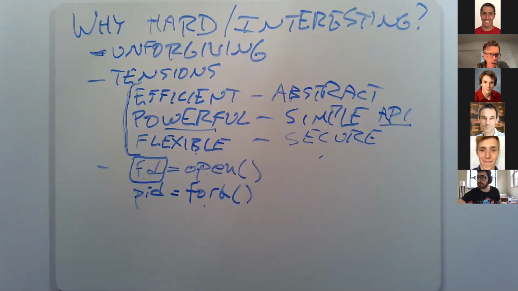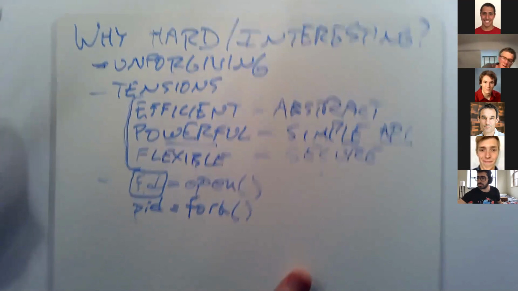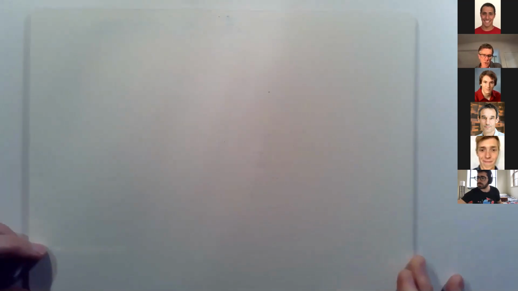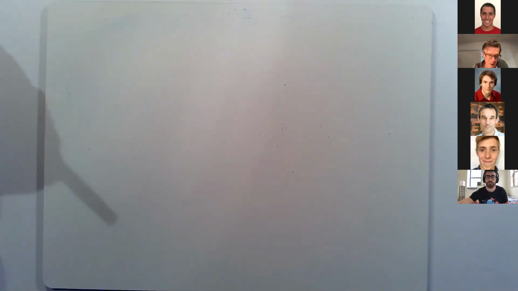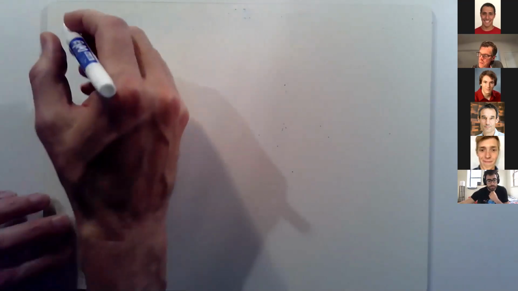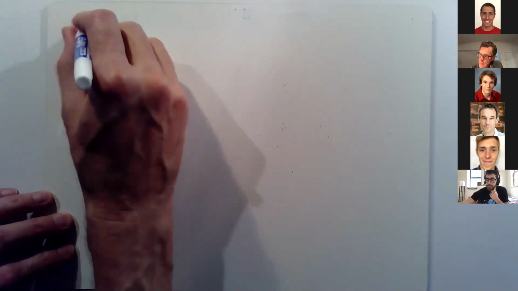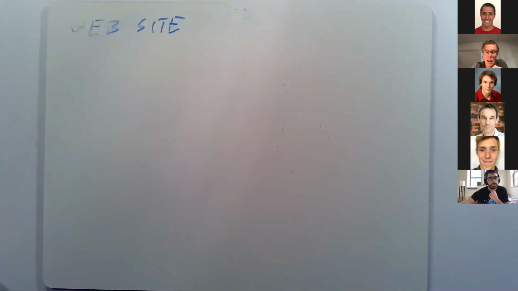I'm going to spend a couple of minutes now talking about the class structure of 6.S081 before switching back to actual technical content. There's a website for the course, which you can find by looking for 6.S081 on Google. The website has the schedule, the assignments on the schedule, the lab assignments, and information about course structure, like the grading policy.